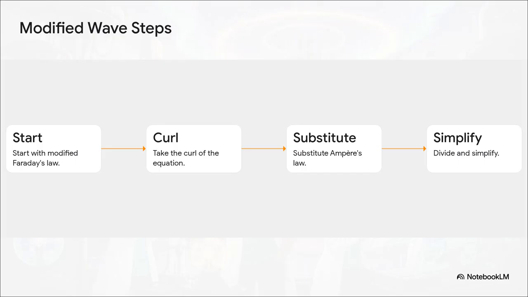By following these mathematical steps, starting with that modified Faraday's law, taking the curl, and substituting it right into Ampere's law, we derive a modified wave equation. And what's crazy here is that the mathematical form of the wave equation doesn't actually change, meaning the wave speed doesn't break standard physics at all. But the interpretation completely flips. It reveals a much deeper truth about how energy is partitioned. The back reaction of a changing magnetic field inducing an electric field, it's now explicitly weighted by the environment itself.